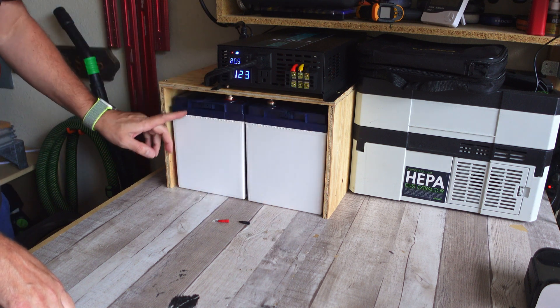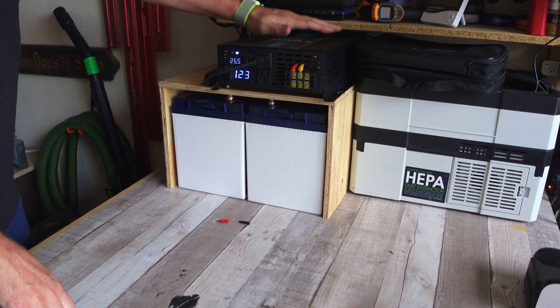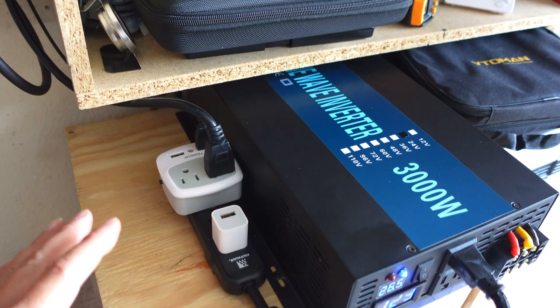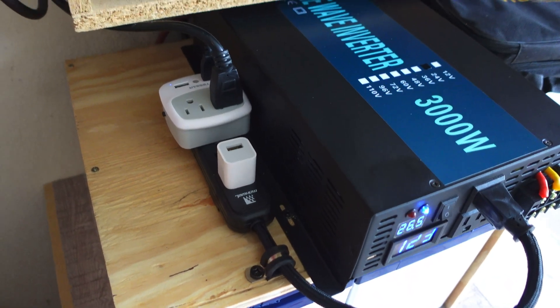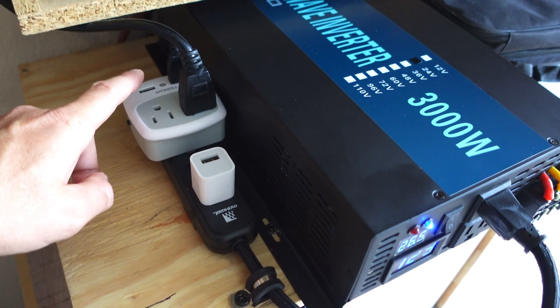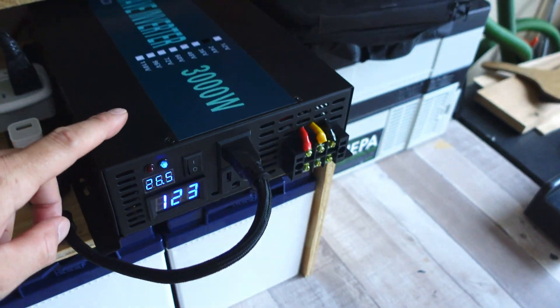I just built a very simple little plywood box. I've got the Reliable 3000-watt inverter on top, and I've got a little mini surge protector hooked up on the side. This is what I'm going to be using for most of my main everyday items to test out these batteries on daily use. I've got my fan hooked up that I have running constantly, USB outputs to charge my phone, and some LED lights hooked up on both sides going into this USB panel back here.